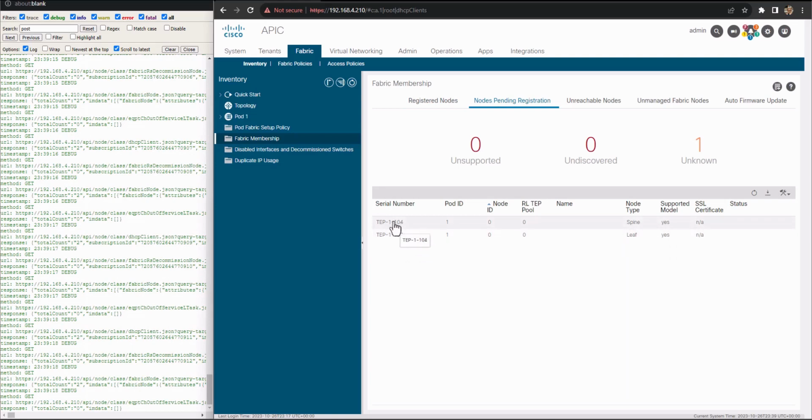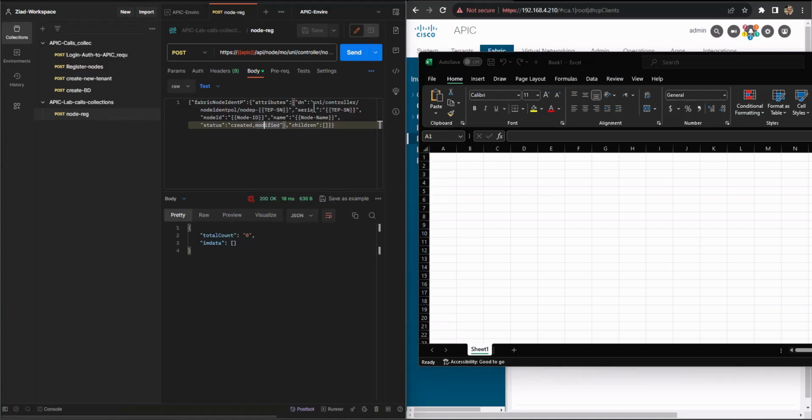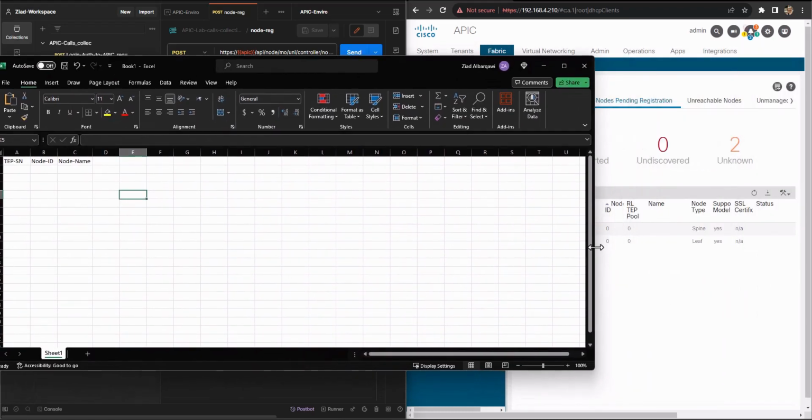Let's put this in an Excel sheet. What are the parameters that we need to change? We said the TEP serial number, you can paste it here, and the node ID, come here, and then you start pasting all of these things here.